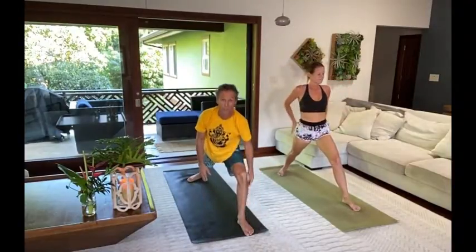Warrior one on the other side. Take a moment to straighten out your feet. Outer edge of that back foot stays grounded. Soften the toes of the front foot. Hands come to heart level. Arms coming all the way up, so the body knows the journey here. Get that left shoulder coming in line with the right if you're able.